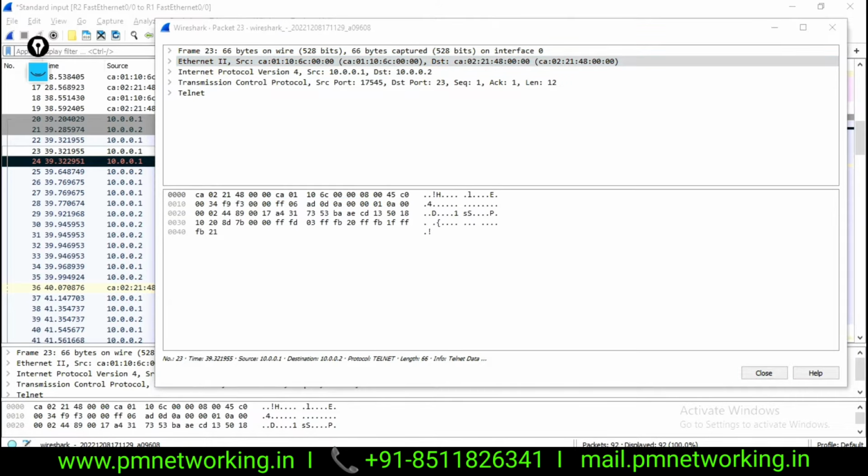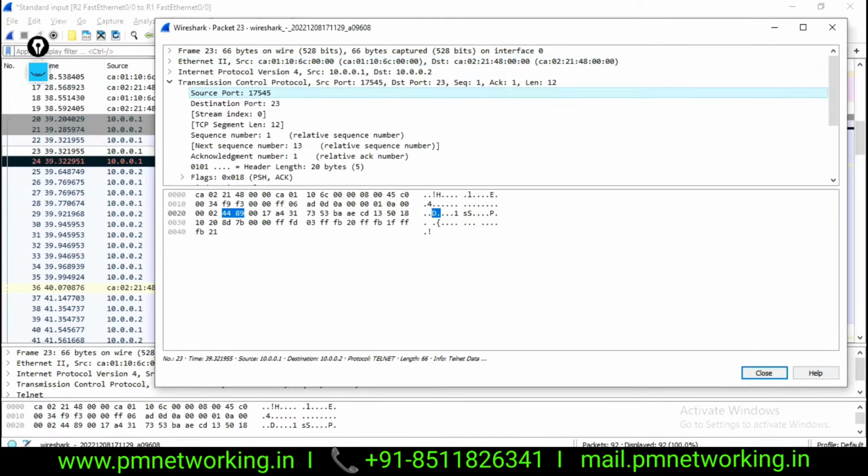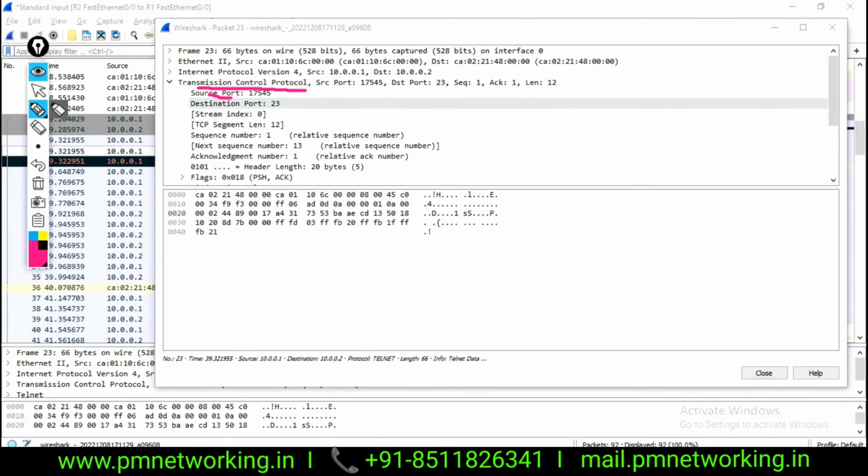Now, I can open up these packets. Let me show you. This one is the application layer Telnet traffic, TCP, which is used at the transport layer. Let's see the content of the TCP header. In the TCP header, the source port number is random and the destination port number is 23. Now everyone must know about port number 23. Port 23 is used for Telnet, right? After that, sequence number is 1, acknowledgement number is 1.